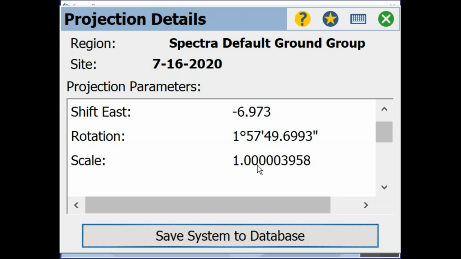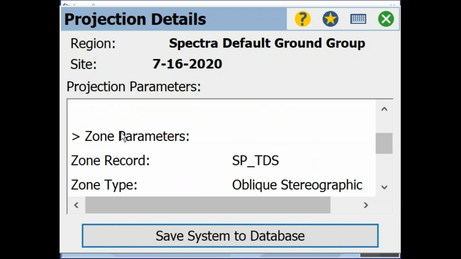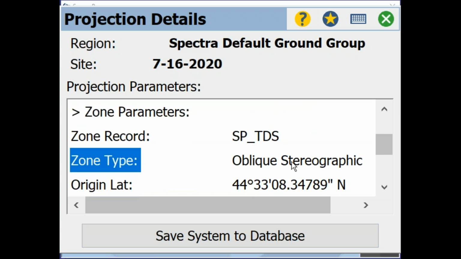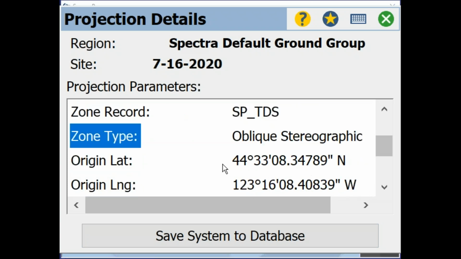And as Joe said, you should be looking for something with 4 or 5 zeros or 4 or 5 nines, which tells you that your control point is either matching the map projection in the mapping plane case, or your control points are matching the elevation we chose to scale that default map projection. And here's where that default map projection is. The zone type is an oblique stereographic, and it has this really specific origin latitude and longitude.